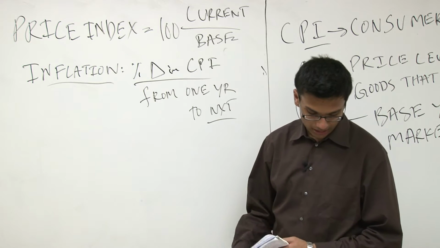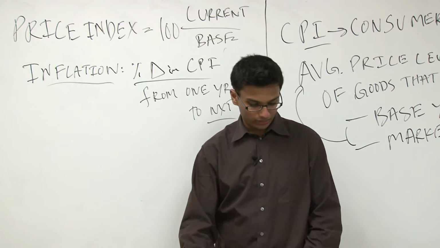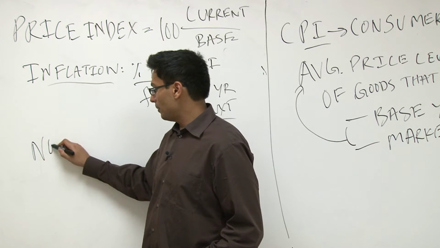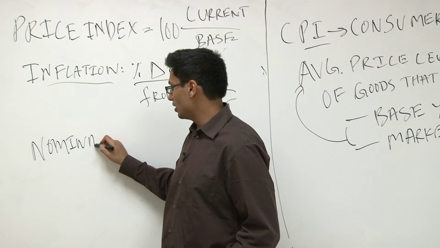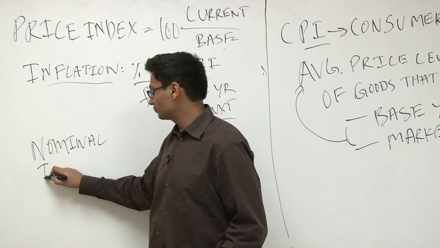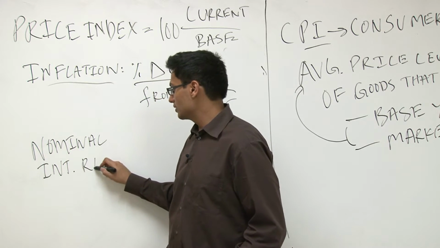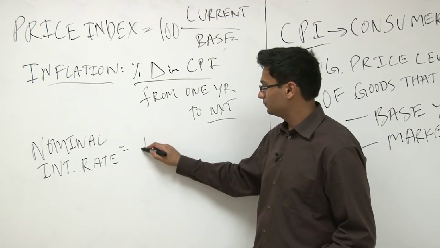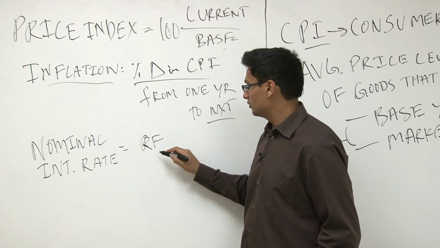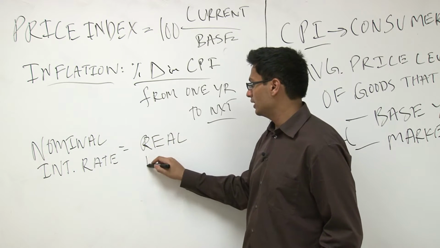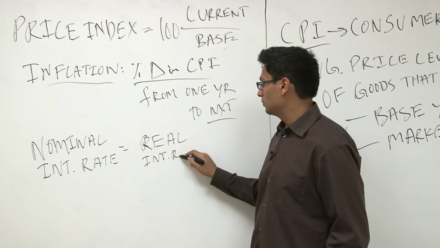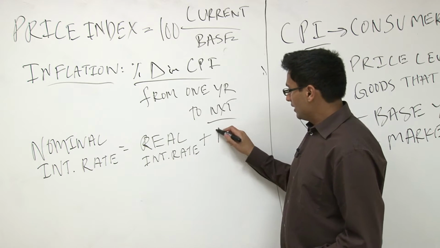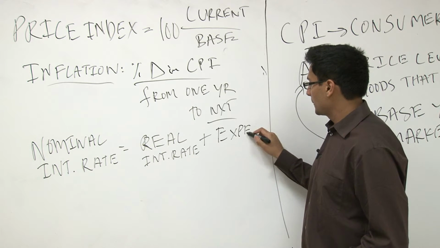Let's talk about a small equation, but still pretty important, called the nominal interest rate. Might show up on a test, so just in case, we'll cover it. Nominal interest rate has two parts. It's equivalent to the real interest rate plus, you guys probably already know this, expected inflation.